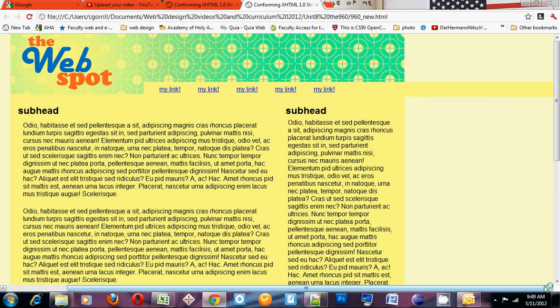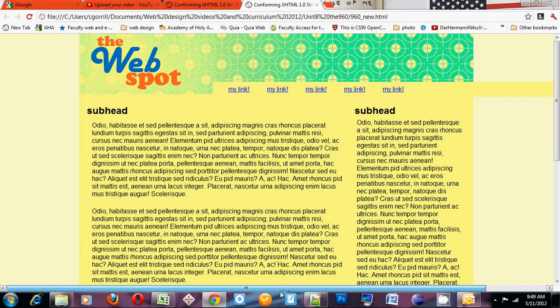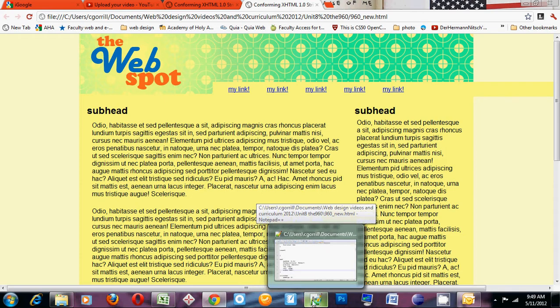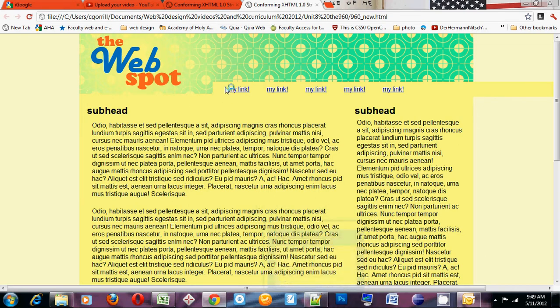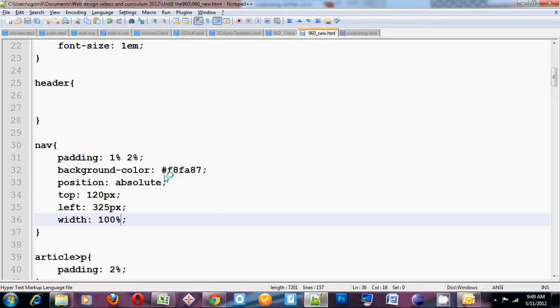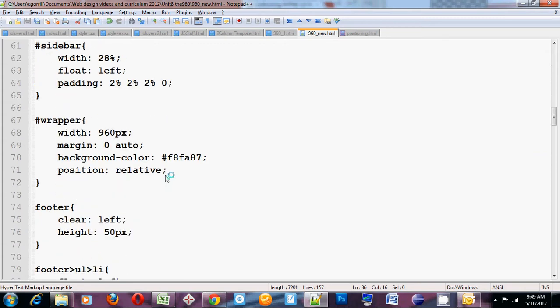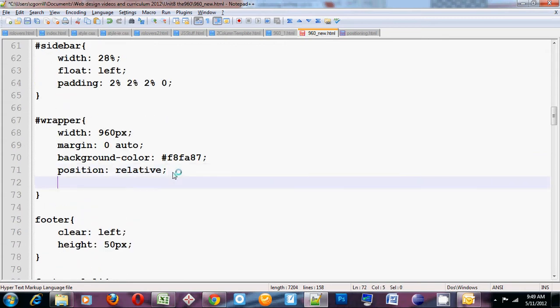That's not cool at all. I really don't like that. I need to make some changes to make sure it's not shooting out the side of my wrapper and just destroying my beautiful layout. You might ask, how do you do that? Well, there's this really cool property called overflow. It allows us to control what happens with content when it flows outside of its containing element. In this case, the containing element of nav is our wrapper. Okay, so I'm going to go to wrapper and deal with the overflow property.